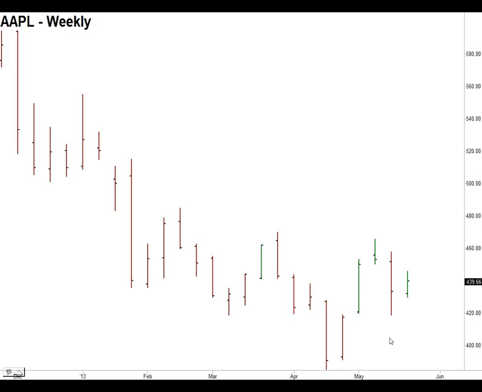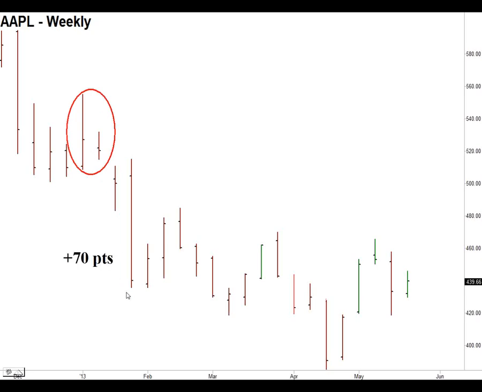So if we saw 3 green bars, this would give us a clue that we're most likely changing trend to the upside. But if you see 1 or 2, it doesn't really mean anything. It's just a quick pop. So as we can see here, the majority of the bars are red, and now we're looking for that inside day pattern. As we see, here's one right here. We have the second bar of these 2 bars inside the range of the first one. So this would tell you that we're going lower, a quick momentum move to the downside.